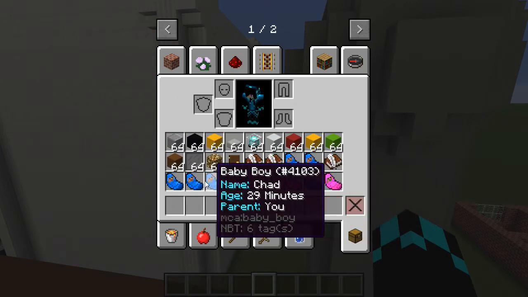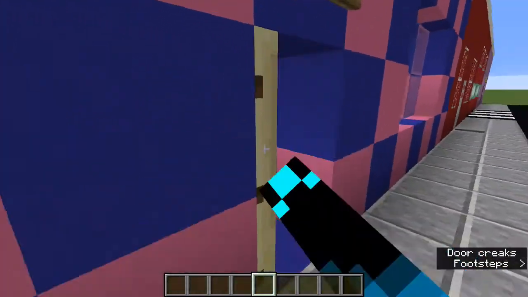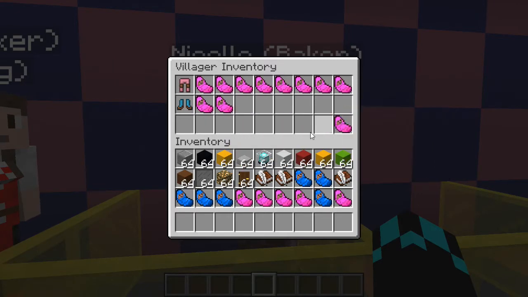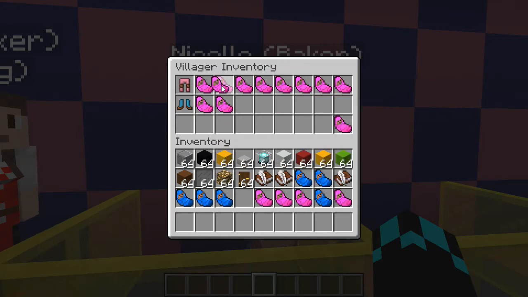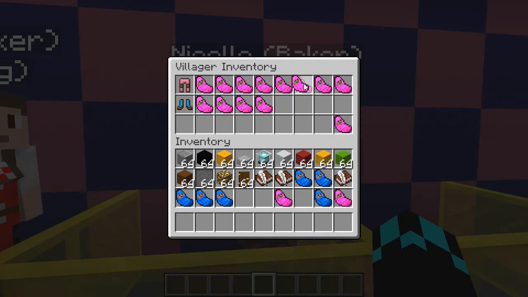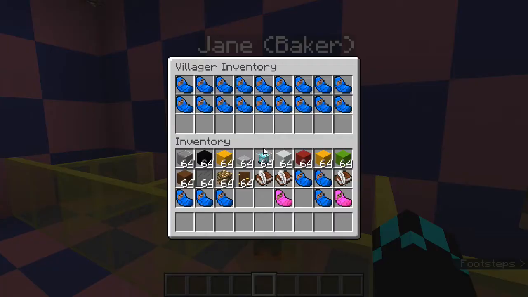There's probably a couple of these babies that would be ready to grow up. So let's head down to this place and hand the babies to these two people. Have this one. Okay. And you as well. There we go. And now we have quite a few of you guys.